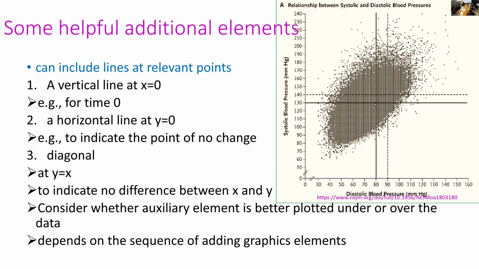What are these people called? What type of hypertension? Their diastolic is less than 90, but the systolic is high, so it is isolated systolic hypertension. Similarly, these people here, they don't say isolated diastolic hypertension, but they're people with high diastolic but normal systolic. So these grid lines, a few lines like this, not too many, help you to understand much more. If I just take out all these lines and simply put one scatter plot and say interpret it, you may be like, oh, okay, that's a bit different. But these additional elements are helpful, right? So you have to choose additional lines carefully.